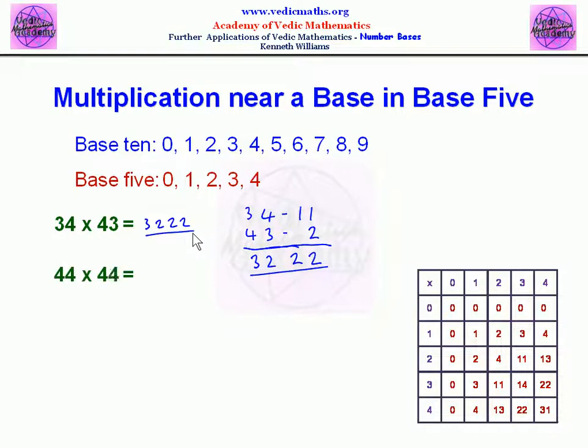Take another example, 44 times 44. These are clearly just below the base. So 44 times 44 are both 1 below the base. I'm going to put 0, 1 for the first one at least, because we know that the base there is 100, which has 2 zeros. Now I'm going to cross subtract. 44 take away 1, that's 43. And multiplying vertically, I get 1 times 1 is 1, but I need to put 0, 1. And so we get 4301.